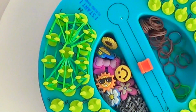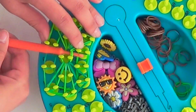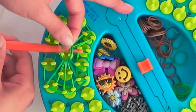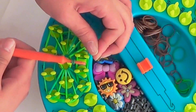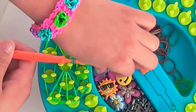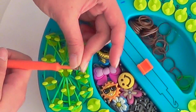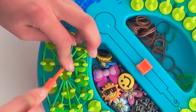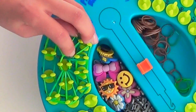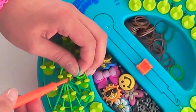And now we're going to do something a little bit different for pegs 2, 3, 49, and 50. So you're going to insert your hook into your 2 4 loops and grab just a single rubber band, any color you like, and pull through and reattach. And we're building a chain here. So 1 more rubber band, just a single, attach, turn your hook, and reattach, and we're going to attach this onto peg number 49. If you saw the Valentine bracelet or the Valentine ring tutorial, you've recognized this technique.